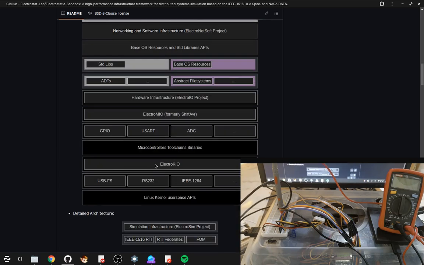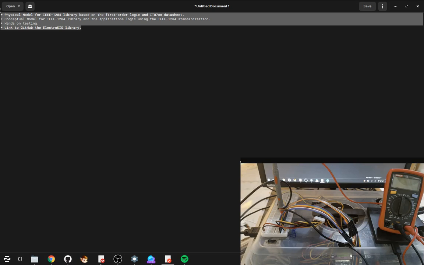Now this is the architecture that we have: the ElectroSim project, the ElectroNetSoft project, and the ElectroKIO project. Right? The IEEE 1284 is a part of the ElectroKIO project for the parallel port control.